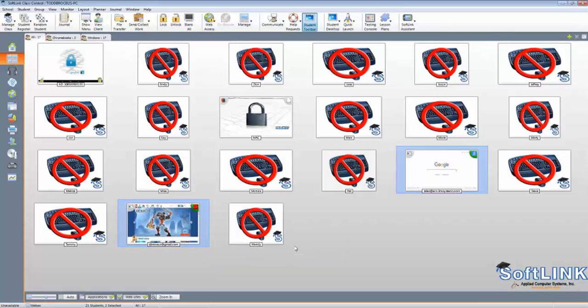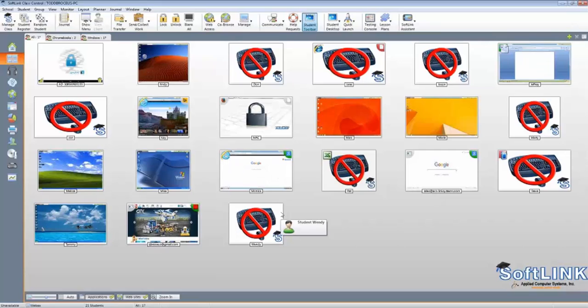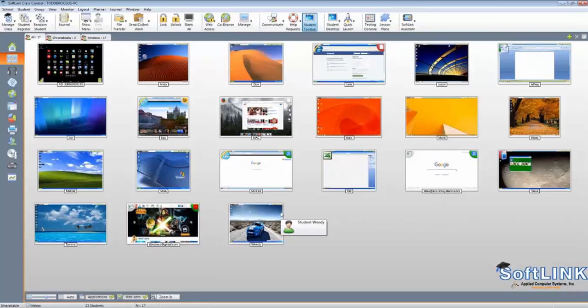So you can perform the functions on any individual, any group of individuals, or the entire class at one time. Now, if I go ahead and select Unlock after I have no one selected, you'll notice it's going to unlock the rest of the student stations. So the lock function is going to be used for not only gaining the students' attention if you need to. You can also, of course, lock the devices down whenever you're lecturing the students or going over some material. You want to make sure that they're not using their Chromebooks.